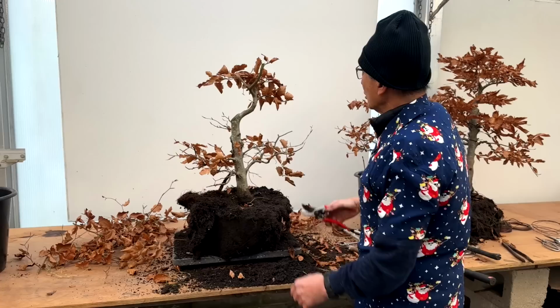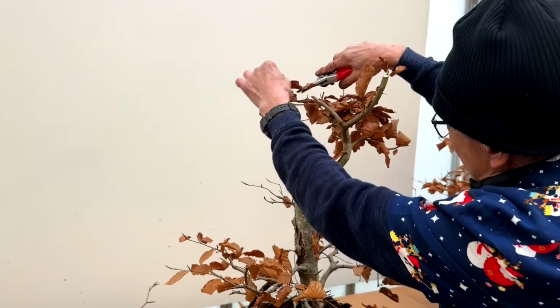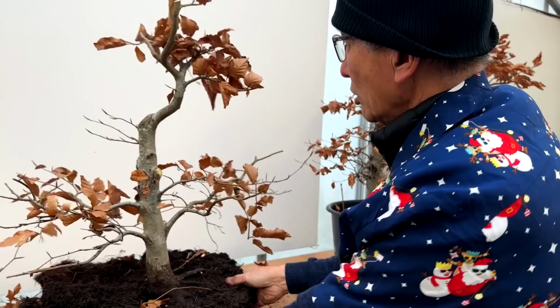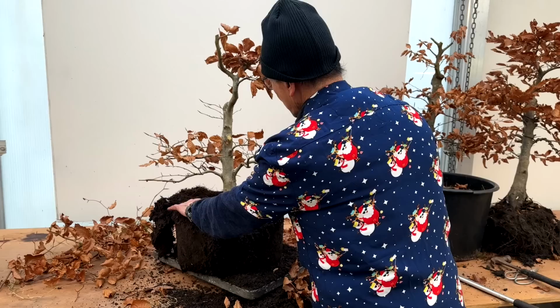So because I'm not going to probably keep this tree for too long, someone's bound to buy it, I will keep this tree with this option and tell the prospective buyer that he can make this the front of the tree. So he's got the choice of this as the front or using this as the front. This may end up as a better front because the nebari here is quite nice. All you need to do is develop more roots over here.